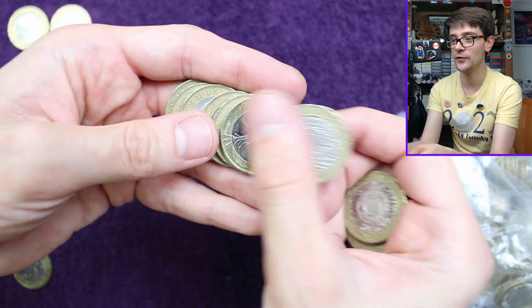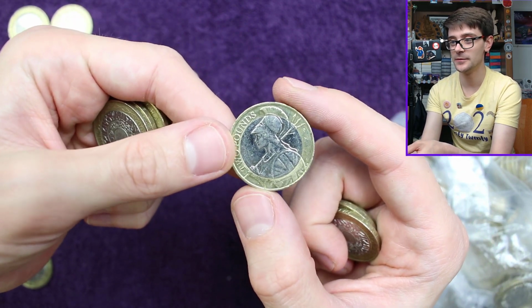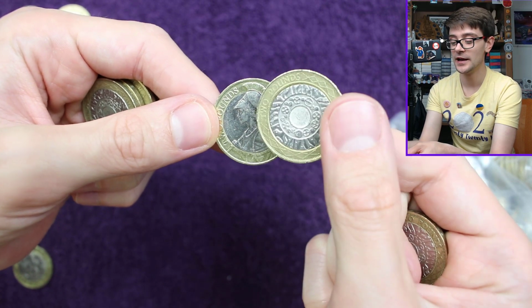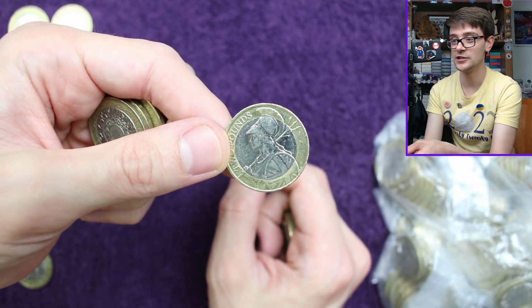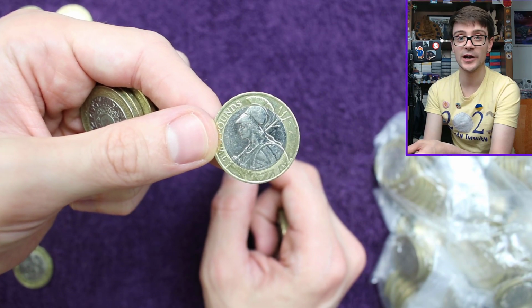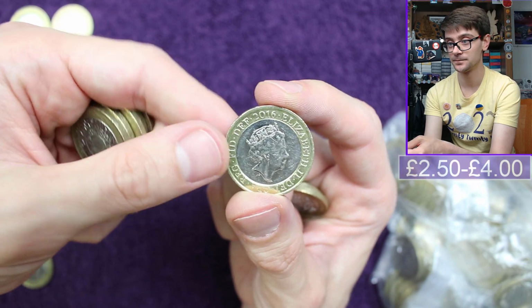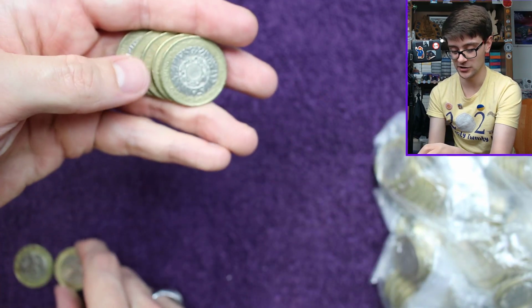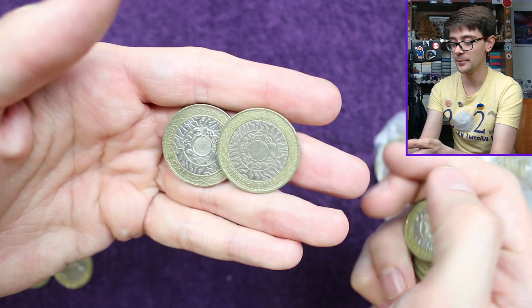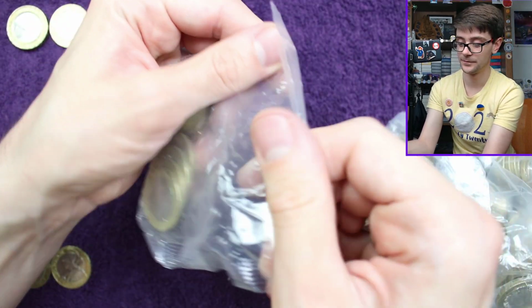Our first one over face value, and a Britannia. Ooh, what year is this going to be then? 2015 is the first year that it replaced Technologies as the definitive design. Low minted year 2015. 2016 still low, well, it's a desirable year. 2021 is the only other year we know should be circulating. That's a 2016 Britannia. So another one to go on that bottom row. Well, that's a good start, isn't it?